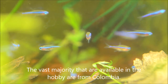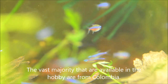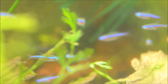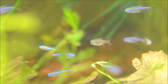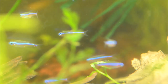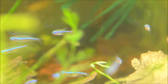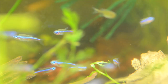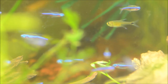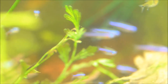They come from extreme black water meaning that there is a ton of tannins. There's also really thick riparian growth, and that is when there's a lot of plants growing out of the water, not so much under the water. In their native habitat the pH can be as low as 3 from all the leaf litter and driftwood. In your aquarium they can take anywhere up to about 7 pretty comfortably. Higher than that and they are just not as hardy as some other choices.